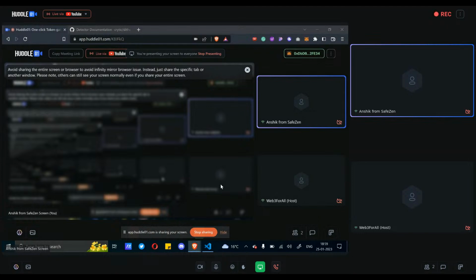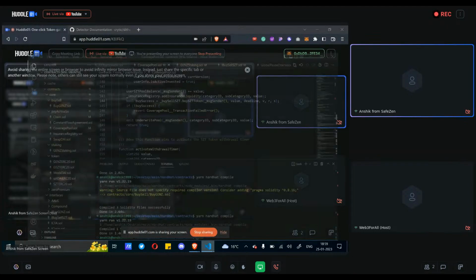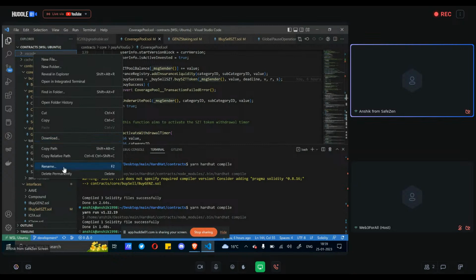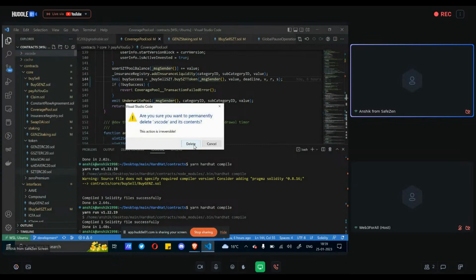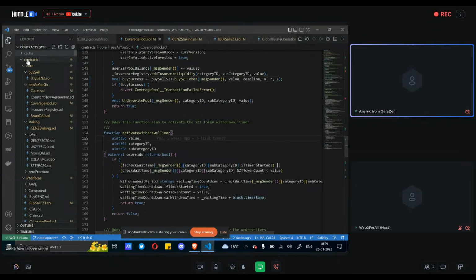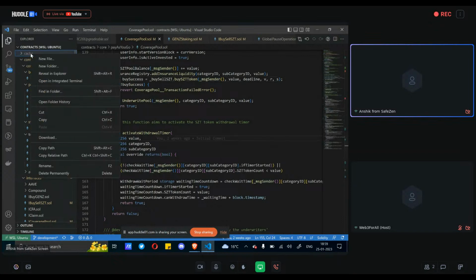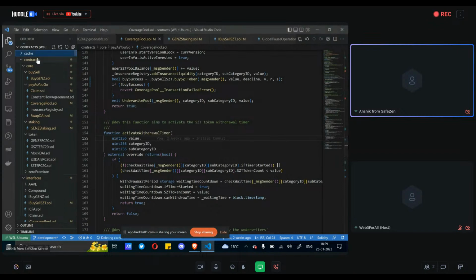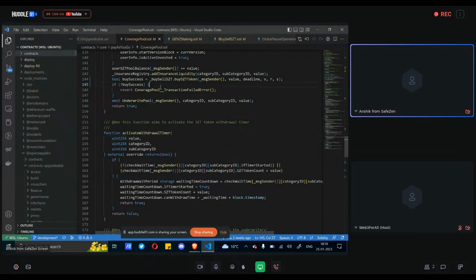Yep. Amazing. So we are going to look at our code base. First of all, I am just deleting all the cache and VS Code files that get created when we deploy our contracts. Let me delete this cache as well, and then we will go through the code base. Firstly, let me close the session and open it again.